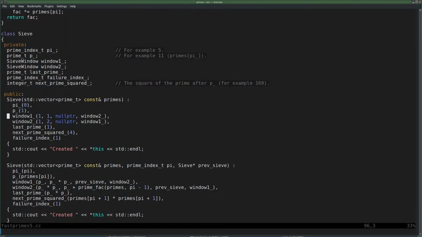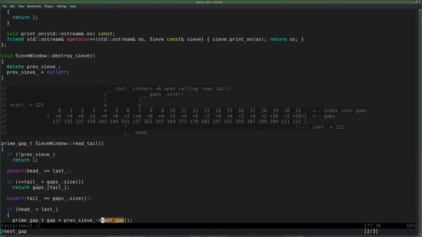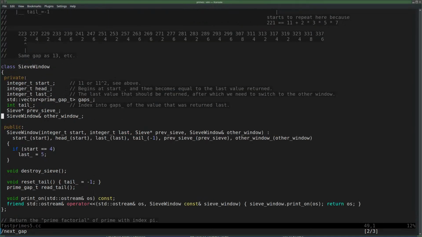Oh, I passed a line number. Yeah, auto window. Auto window is a reference, so I can call reset tail on it.